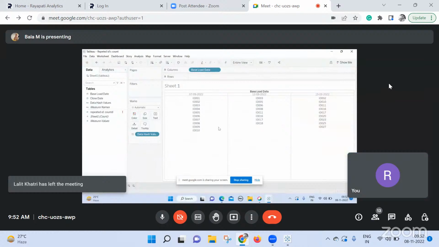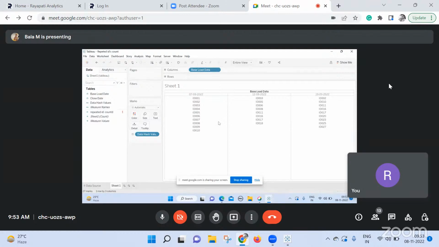Yeah. Actually, I have data like this. I have the IDs, week-wise IDs. So suppose we consider this one is week 1. If the week 1 IDs are repeated in week 2, so when ID 3 is repeated, 5, 6 are repeated. It is in the first week, then it is again repeated in the second week. So I need to show only those repeated IDs' distinct count in each bucket.